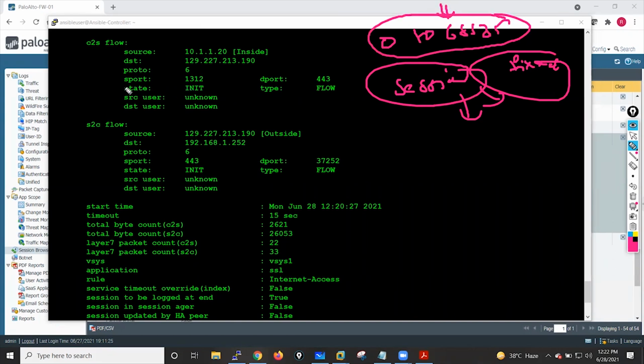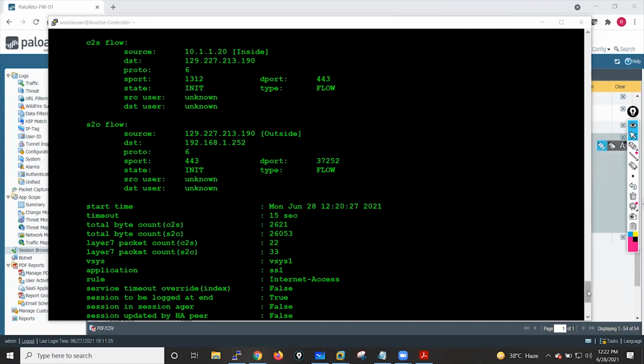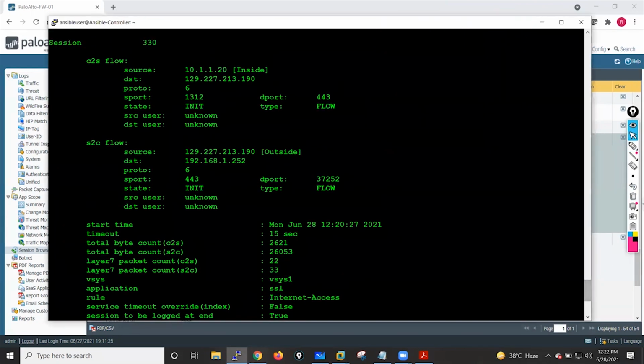And when we see a state is init, it means this particular session ID, which right now is 330 here, can be allocated to another session.